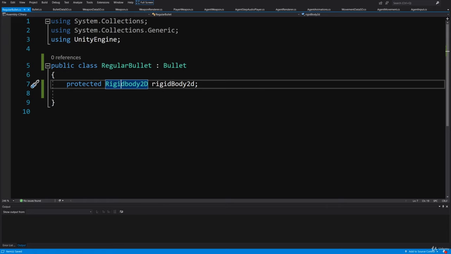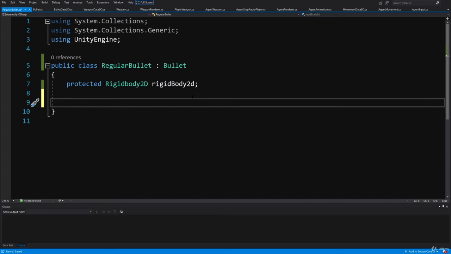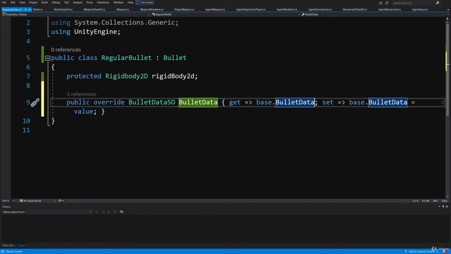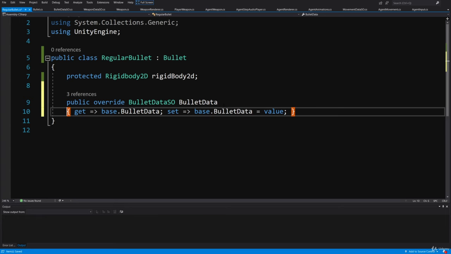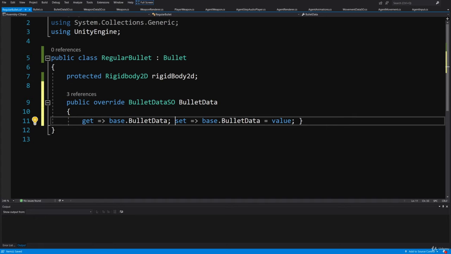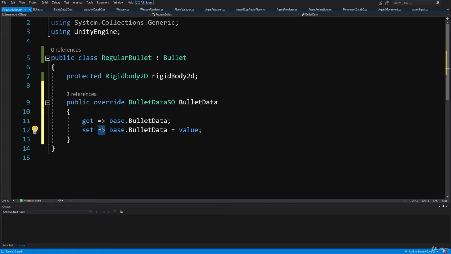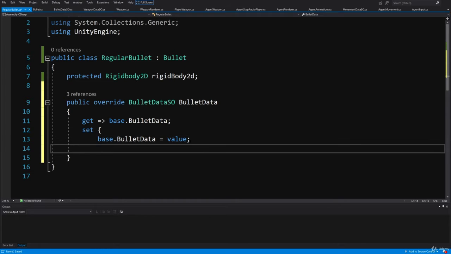Okay, and what we will want to do is type override, and we will be able to override the BulletData property. Now this gives us some opportunities. I'm going to format this a bit. Okay. What I'm going to do is modify the set, so I'm going to add two braces to our set method.